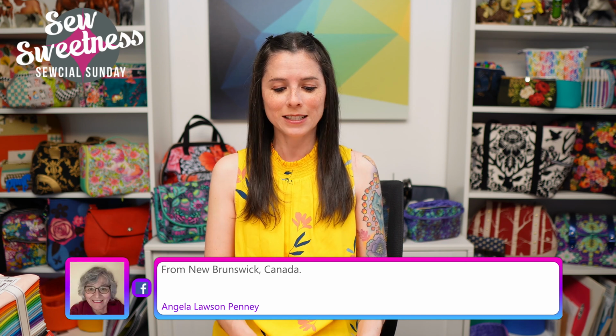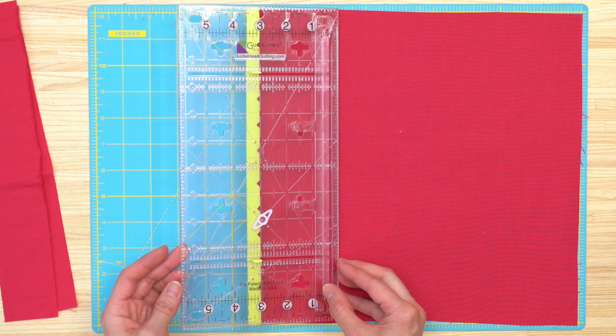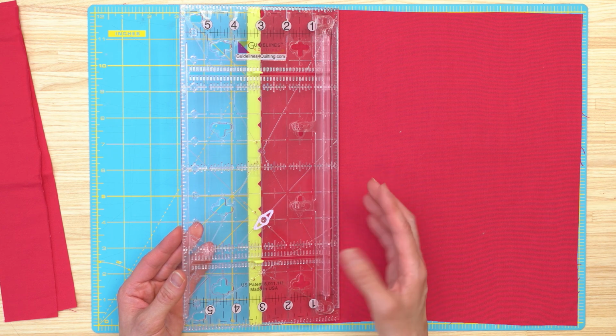So today's notion of the week was a suggestion via email from Carol. Carol recommended this guidelines for quilting ruler. They come in different sizes and configurations, but I just picked up the 6" by 12" size. So I'm going to have Danny switch to the overhead camera, and then I can show you what this ruler is all about. So the special thing about this ruler is, well, there's a few special things rather.